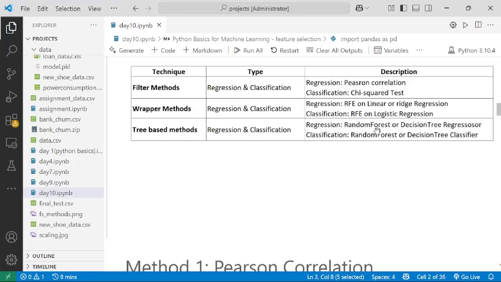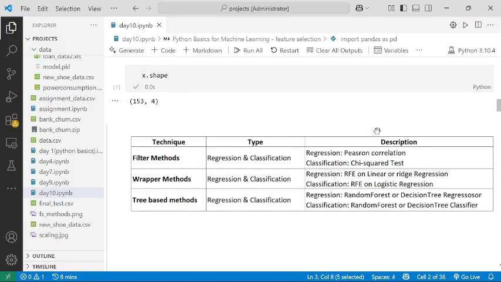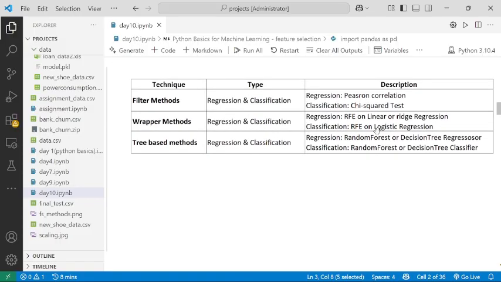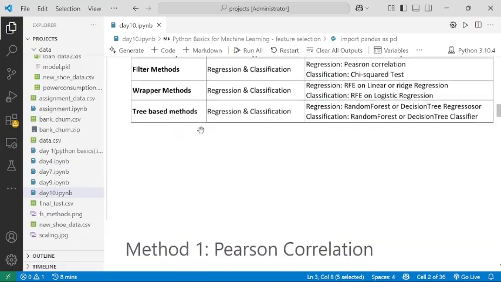It is not just used for model development. You can use it for developing a model, and you can also use it for performing feature selection. Me, I mostly use random forest for performing my feature selection. Anytime I'm doing feature selection, I usually use random forest. I mostly use it more than any other method. I mostly use this tree-based method, this filter method and this wrapper method.